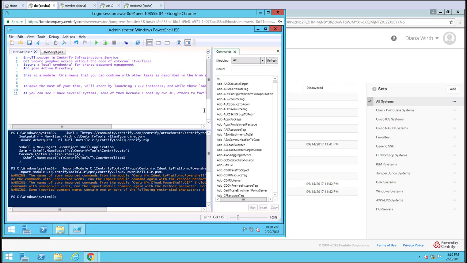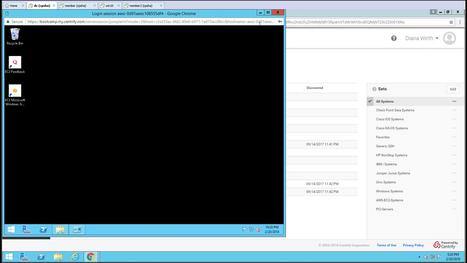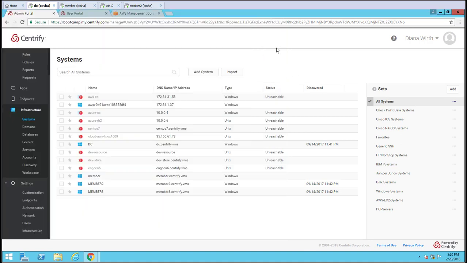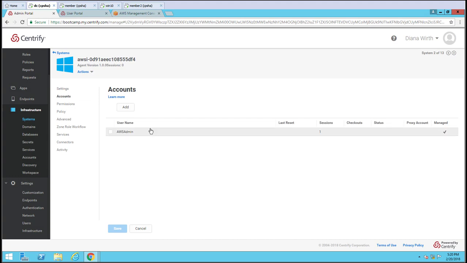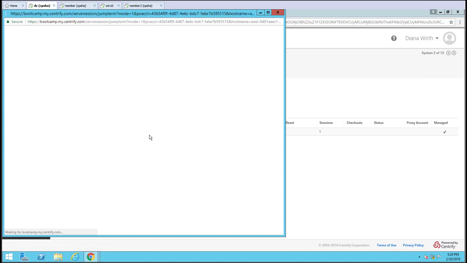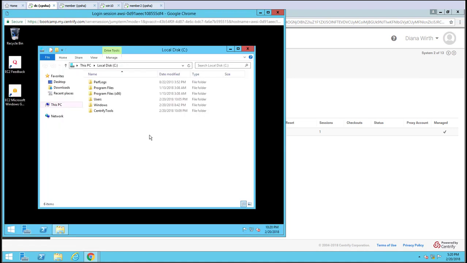So this is going to verify that we can actually jump into the system if needed, without the need of having public interfaces. The other capability that we want to test is to make sure that we can access a shared account. For example, I may access a shared account by logging in with it without having to be exposed to the password. In this case, I'm logging in as a local credential.